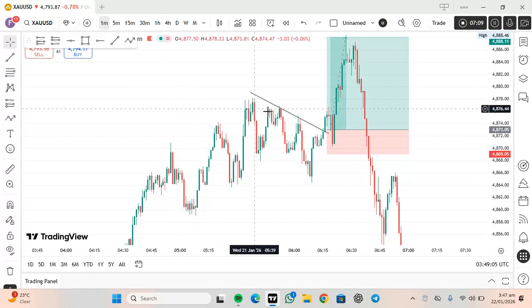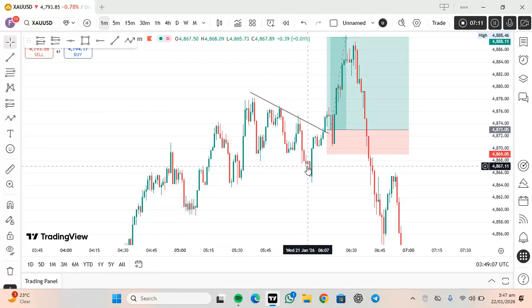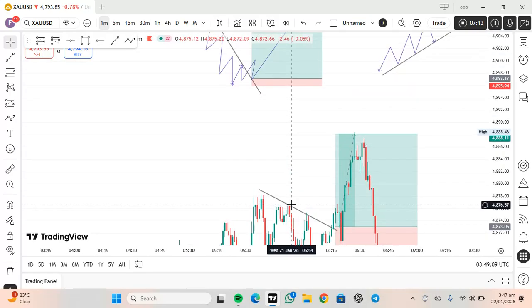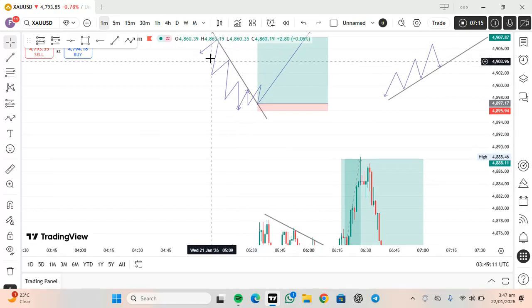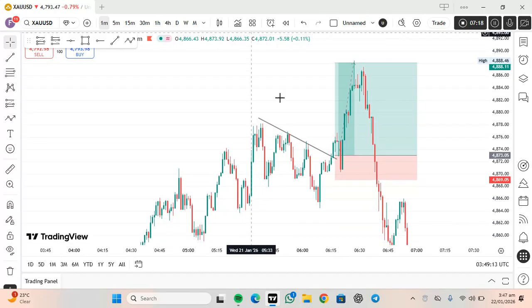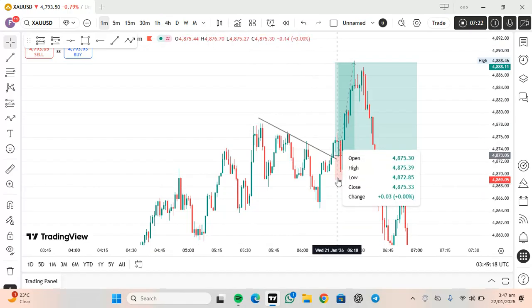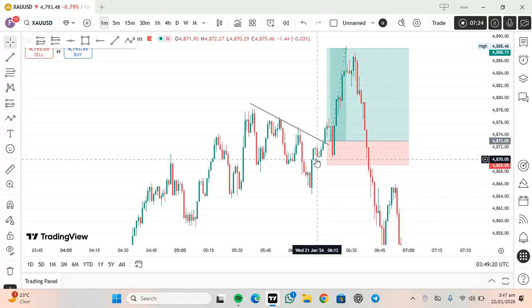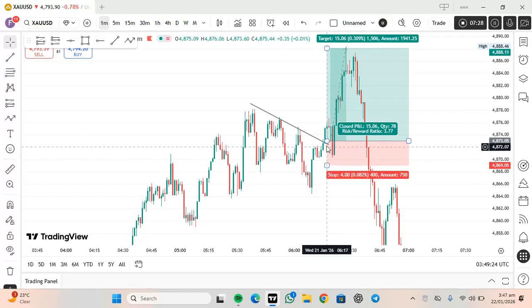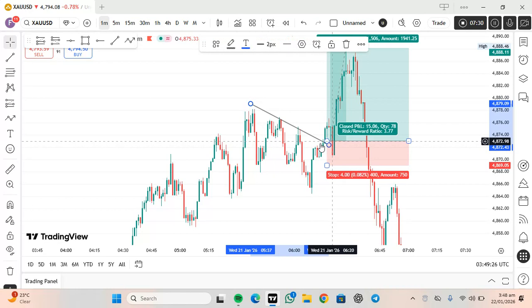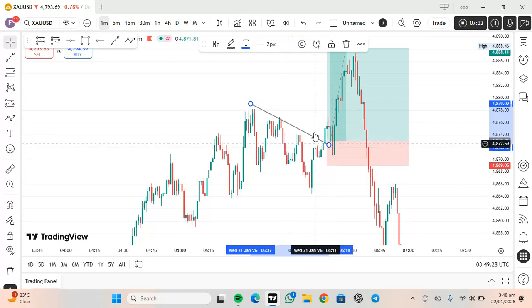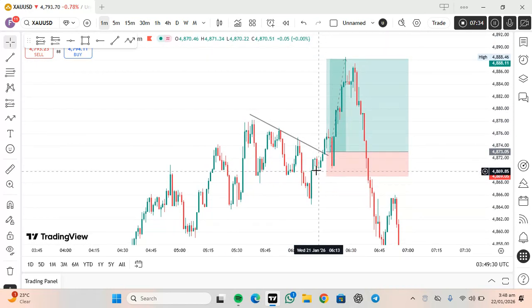I saw this temporary bearish trend. So remember, this represents that trend. This one, that's the temporary bearish trend. So what did I do? I placed my trend line. And this is exactly what I spoke about. So price broke the trend line, retested. And as you can see, that's where I took my trade. When it retested, I took the trade and I placed my stop loss below this low.